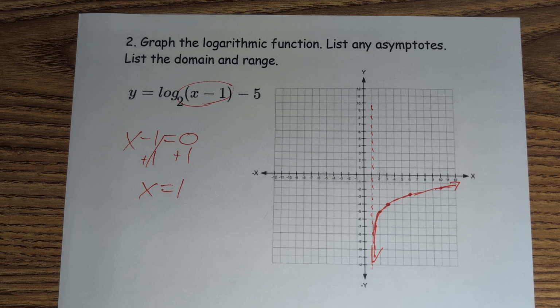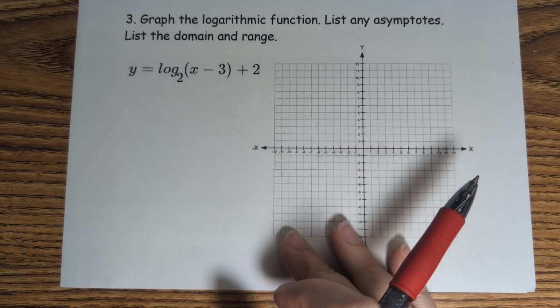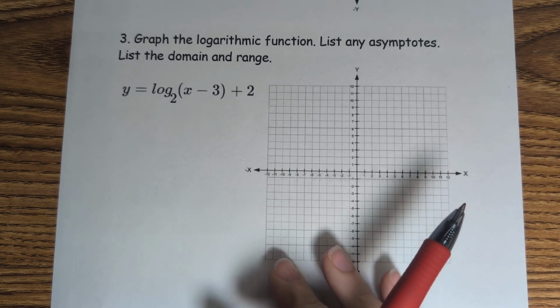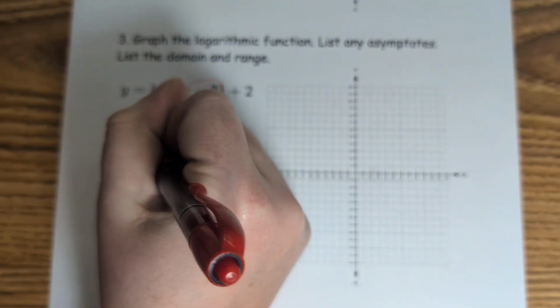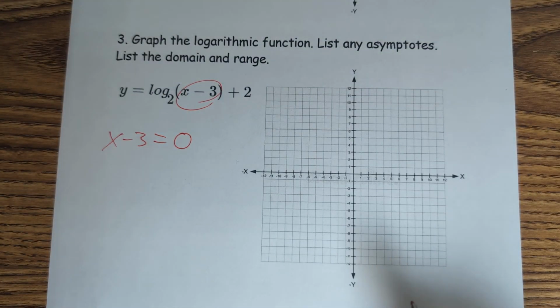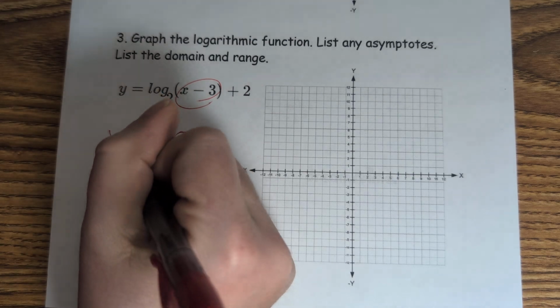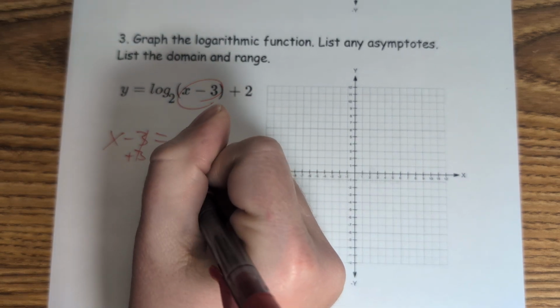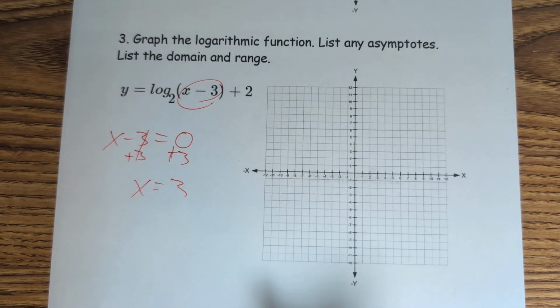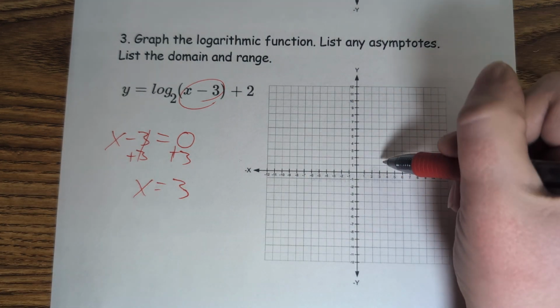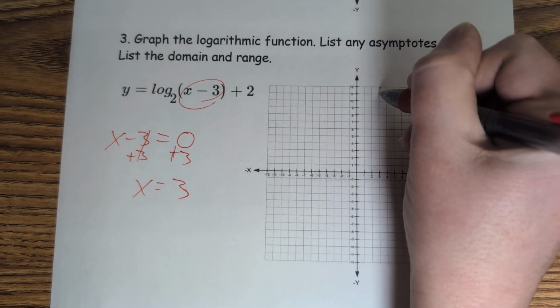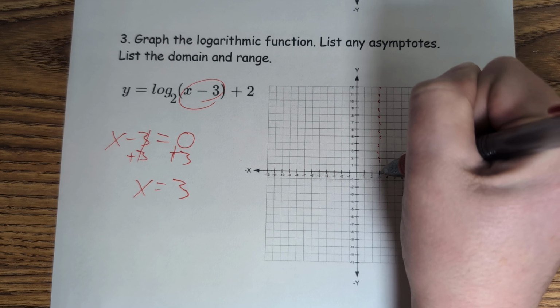All right. Let's try one more. These aren't too bad, especially with the help of a nice graphing calculator. So for this one, I know that x minus 3 can't be 0. It can't be anything less than that. So that's going to give me 3. That's my asymptote, okay? It should be over here at 3. I should be able to see this when I graph it.